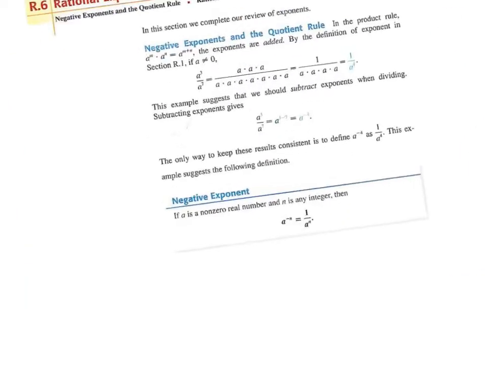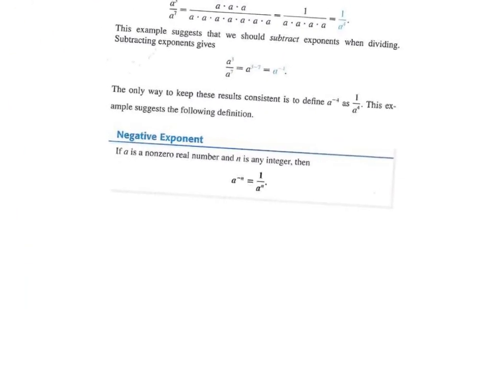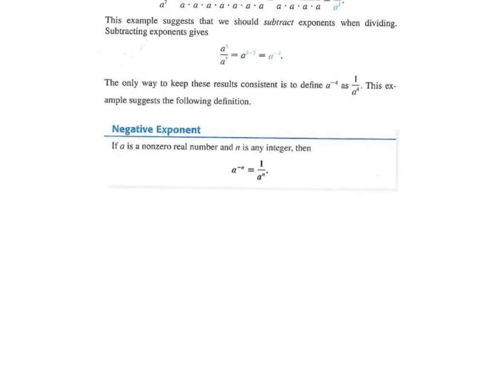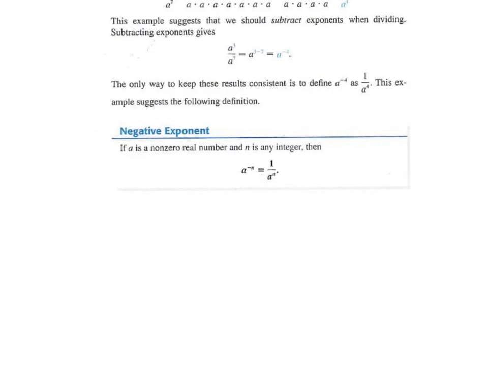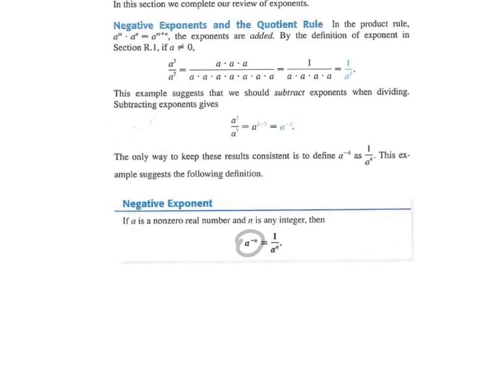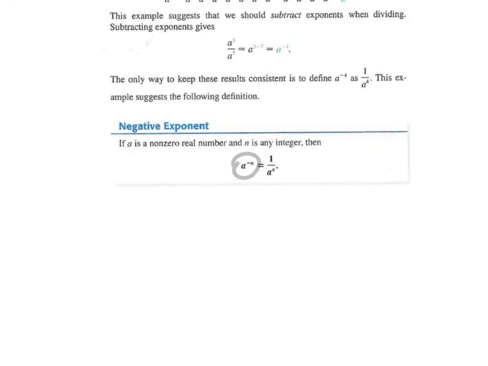So by definition, a negative exponent could be defined as taking that base that's raised to that power and moving it to the bottom of a fraction. So really what you should be thinking about when you see a negative exponent is think reciprocal. Let me show you how this all comes about. That's sort of what they showed you up at the top, but I'll show you with maybe some fewer variables.